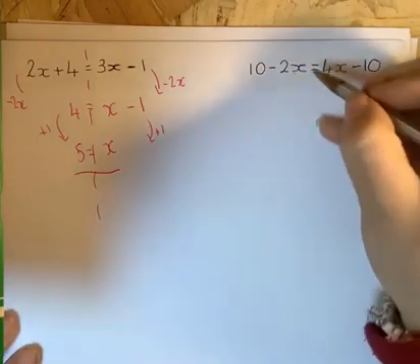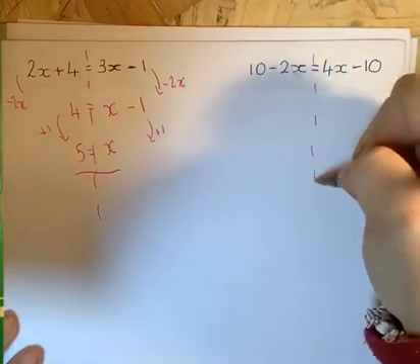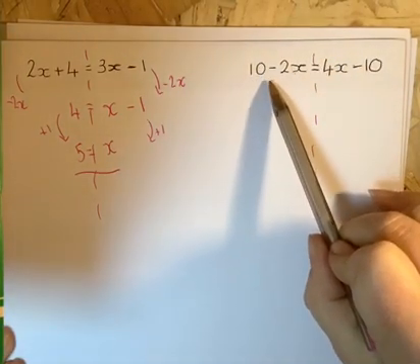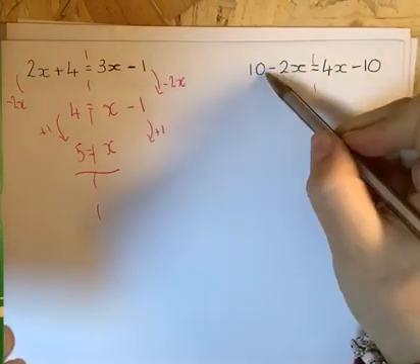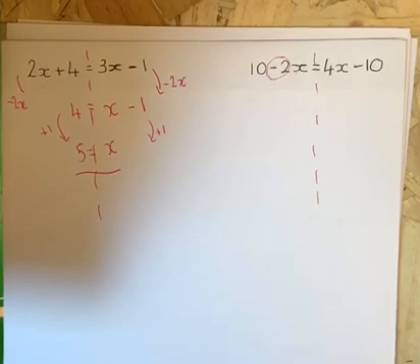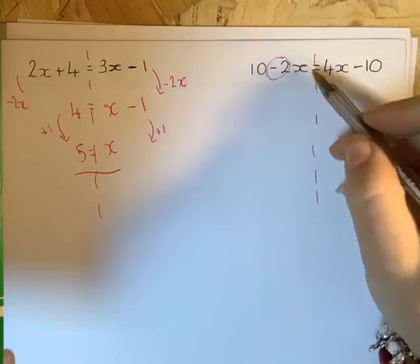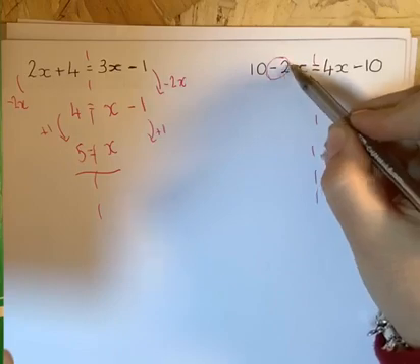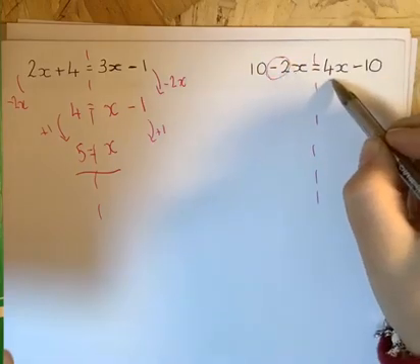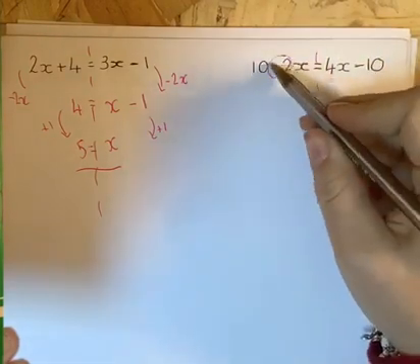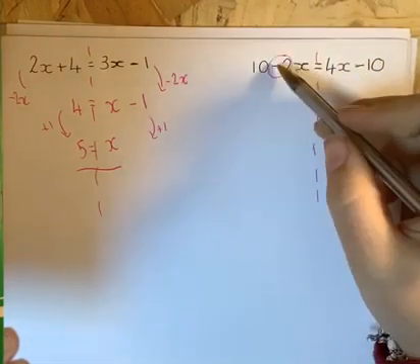Okay, let's have a look at this one. So again, we've got our equal signs in line, and we're going to look at the coefficients of x. So that means the number that's attached to the x. And here we've got -2, and that -2 is the coefficient of x. So we need to remember to include any signs in that. So we've got -2 lots of x and 4 lots of x. So we know that -2 lots of x is smaller than 4 lots of x. The coefficient is smaller. Okay, so we need to do the opposite, the inverse, of taking away 2x.